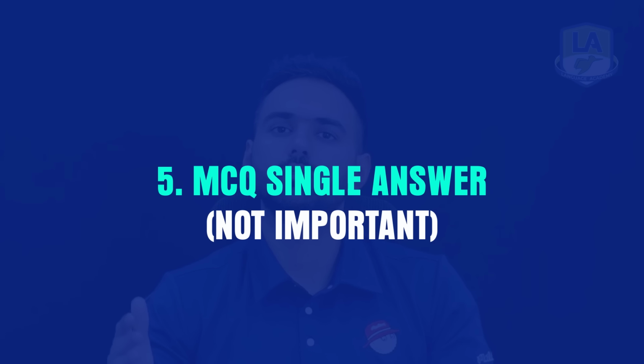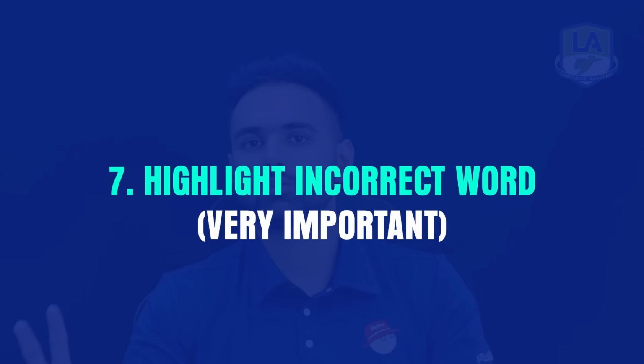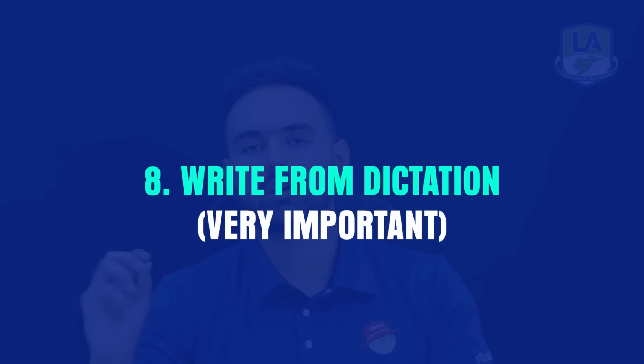The fifth question, MCQ single answer, is not important. The sixth question, select missing word, not important. The second last question, the seventh question, is highlight incorrect words, very important. The last question, write from dictation, very important again.